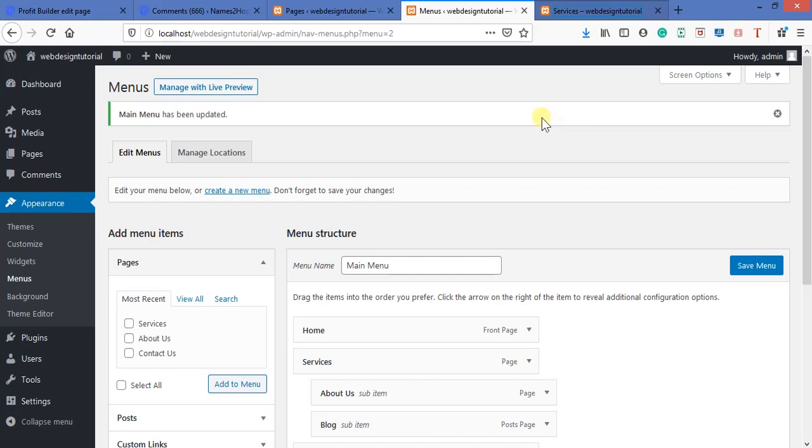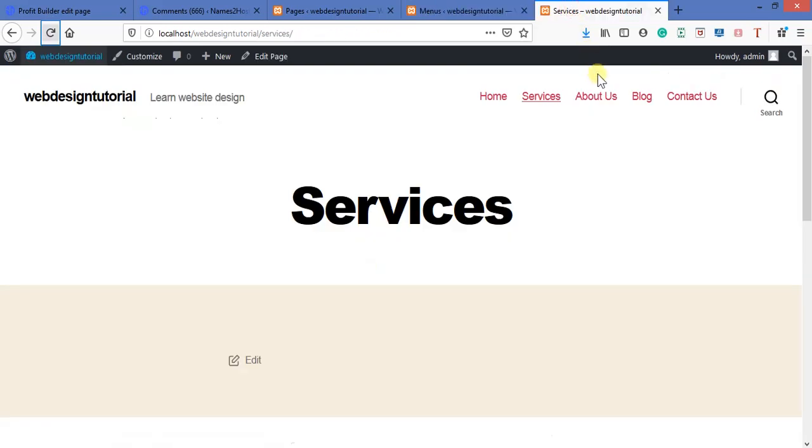I'm showing you that in case you want to do something related to that. So I will now refresh it. I will load it. Correct. You can now see home, services, then contact. So if you hover over it now, it will show about us and blog. So that's how to arrange it.